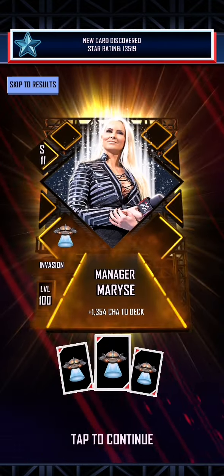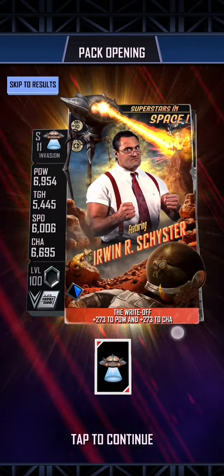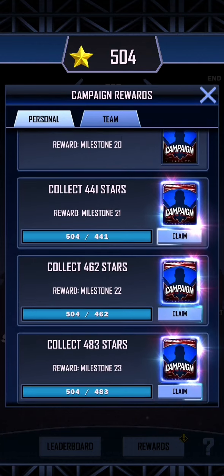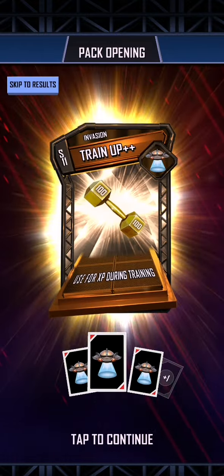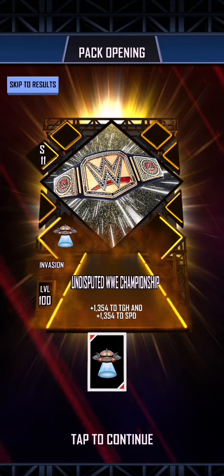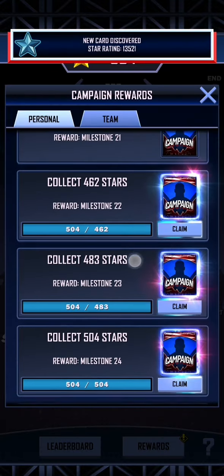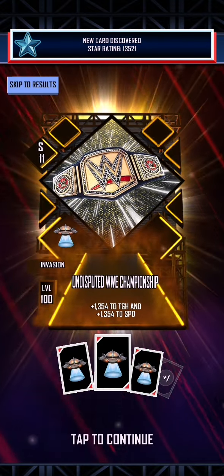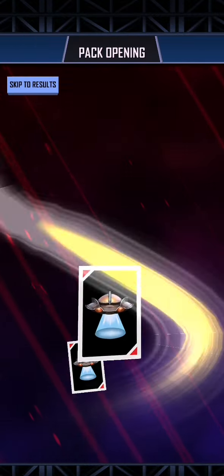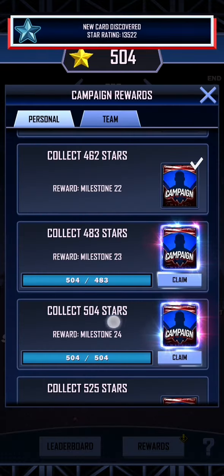There's an Urban R. Shyster. Oh my goodness, the Baron will be very, very happy about that. An Invasion Maurice as well. We've got an Invasion Dirty Dominic Mysterio and a Pro Invasion Undisputed WWE Championship. It's going to be more than a Pro. It's going to be a fortified something now. There's an Alexa Bliss Invasion card. It's going to be a fortified 2 Invasion Undisputed Championship.